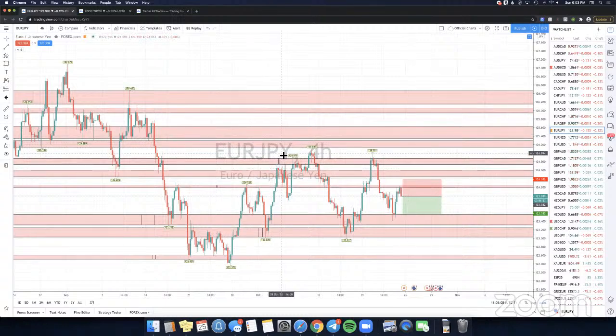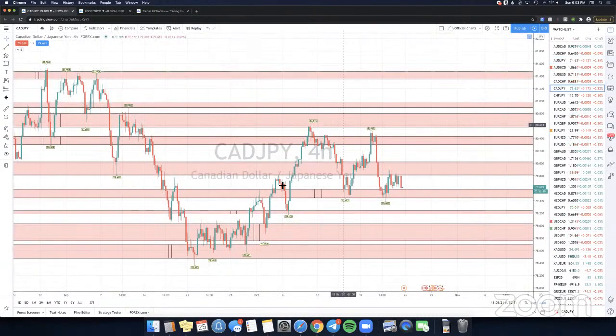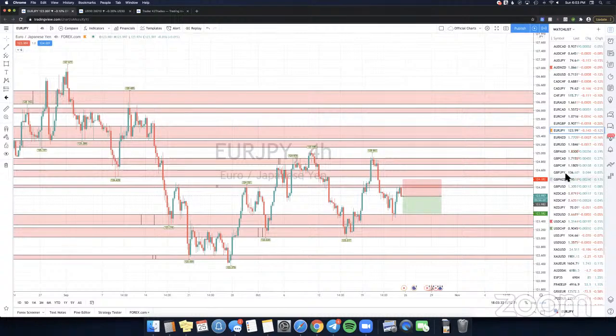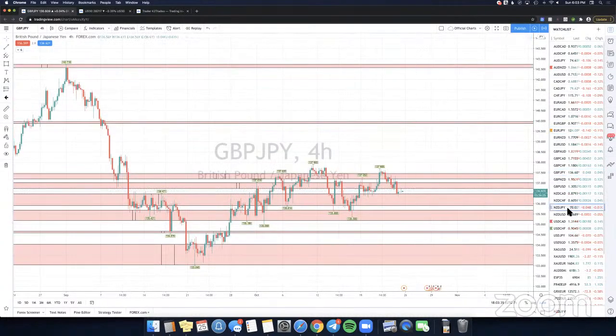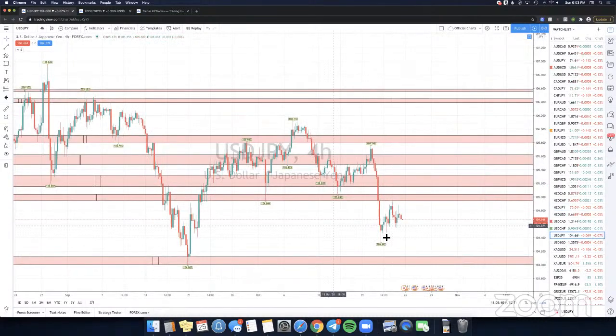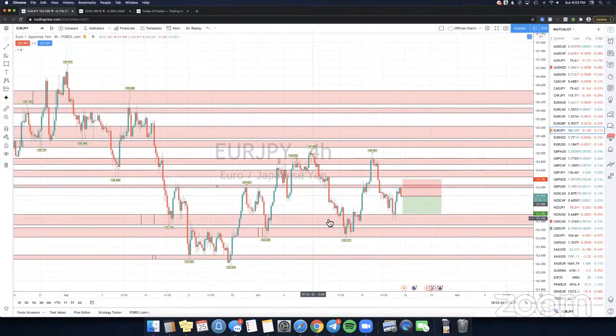So if you were to sell this trade, odds are it's probably going to come down. Then, using the other JPY pairs as extra confirmation, like the AJ right here, which is coming down as well, it gives you confirmation that the JPY is pretty strong right now across the board. However, it's not strong for every single pair. It's strong for AJ, CAD JPY, CHF JPY, and Euro JPY. However, it's not strong for GJ over here. It's sort of going sideways for NJ, but for UJ over here, it's coming down. So this gives you a lot of confirmations indicating that price is likely to continue down.